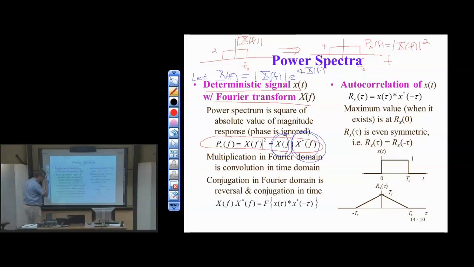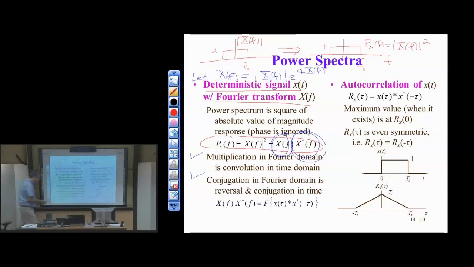All right, now a few Fourier transform properties. One we use a lot, which is if I multiply in the Fourier domain, I can convolve in the time domain. That we're pretty comfortable with by now. But the other one here I always have to look up. So if you get a Fourier transform table out, conjugation in the Fourier domain is time reversal and conjugation in the time domain. I don't remember this one. Got to look it up. So what does that mean?